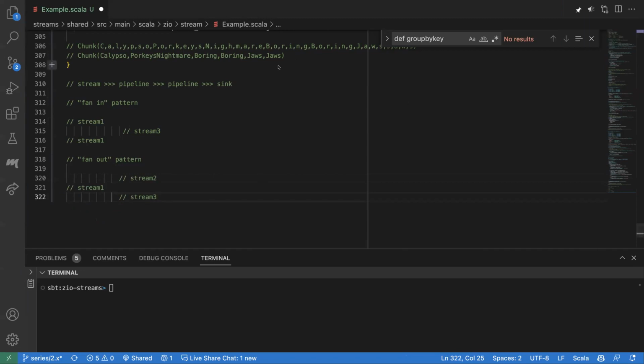I think so. One of the left ones should be stream two, I think, says Adrian. But beyond that, that is 100% definitely correct. Beyond that, that was otherwise somewhat confusing. So thank you, Adrian. Yes, that's exactly right. So you're merging two different streams into one stream, or fanning in; fanning out makes sense.